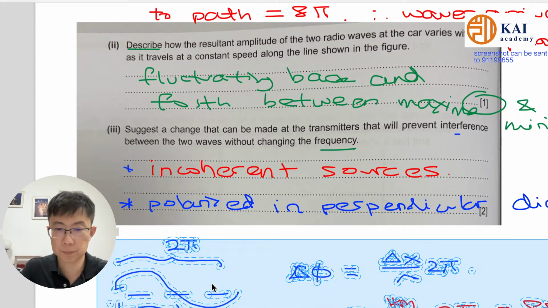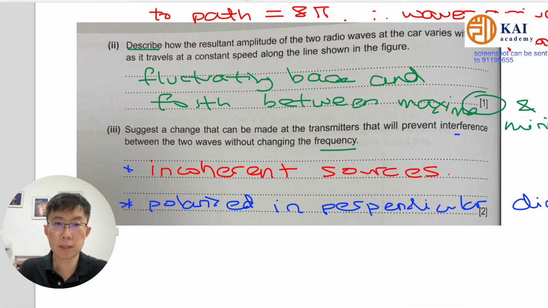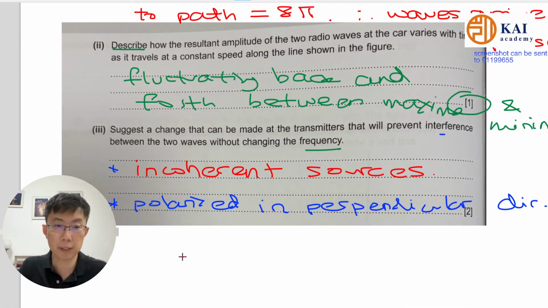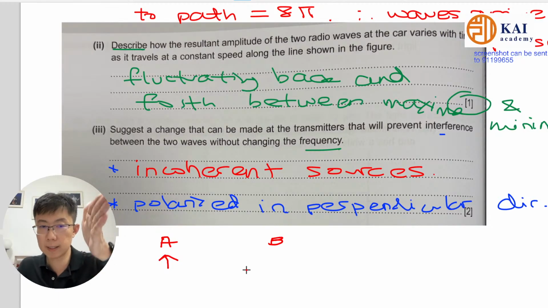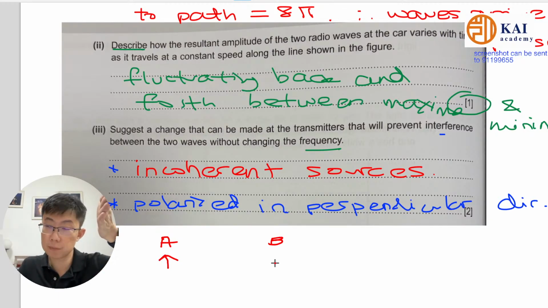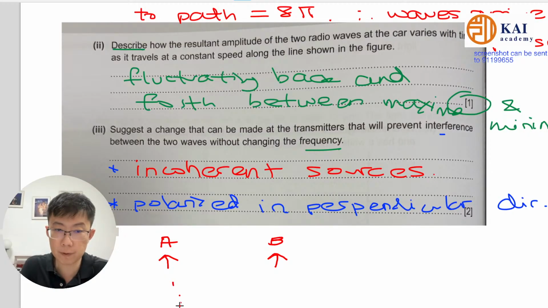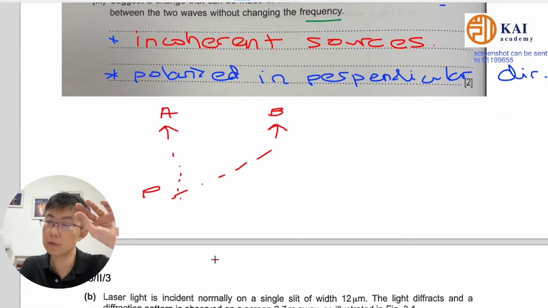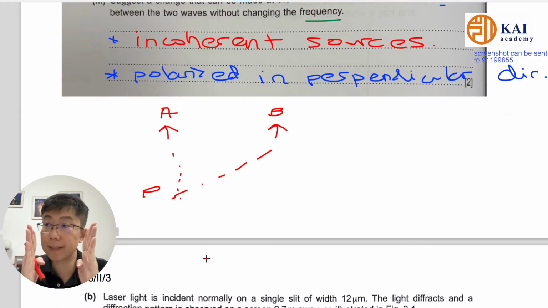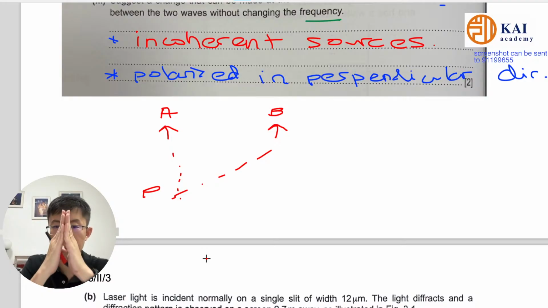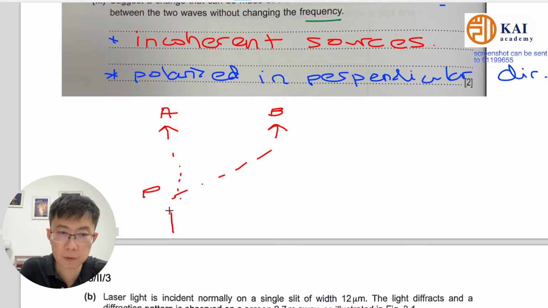Now, why is that the case? Let's say your waves are polarized in the same direction, so you have transmitter A and transmitter B. Whenever transmitter A produces a wave oscillating in the vertical direction, oscillating up, transmitter B produces one in the vertical direction as well. So this is polarized in the same, parallel direction. Once the waves travel and arrive at point P, where the car is supposed to be, you get two vertical displacements adding up. This is like a vector sum, so it gives you 2 times the amplitude.